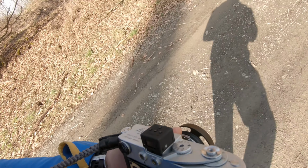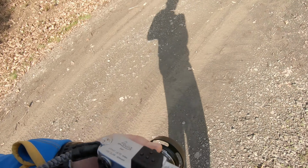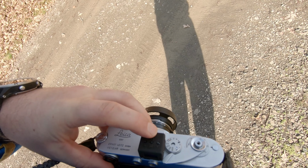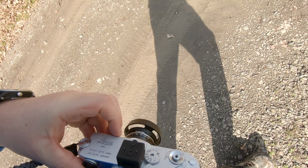And I do recommend it. There are some things I would like to change. You can see this would be the light. You press this one to measure the light. And it's super tiny.